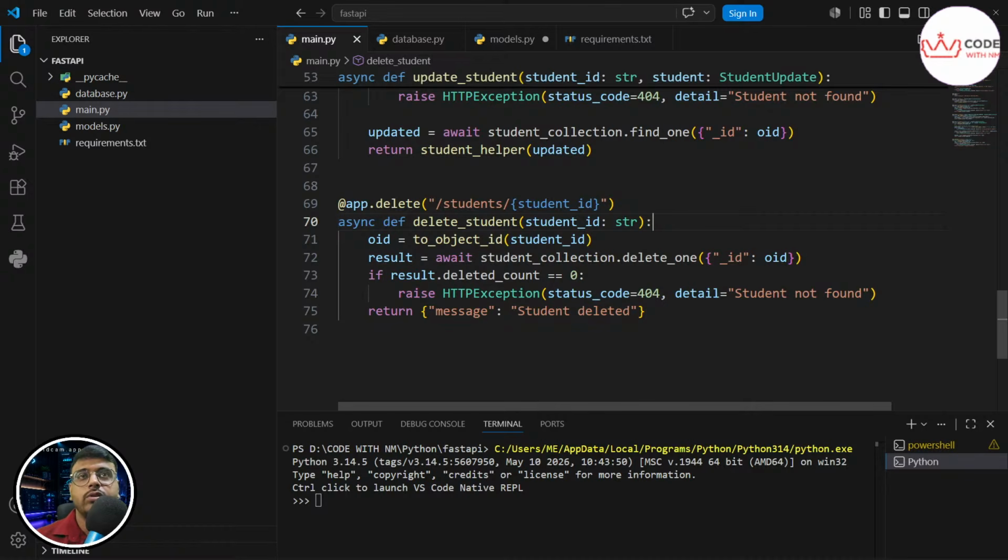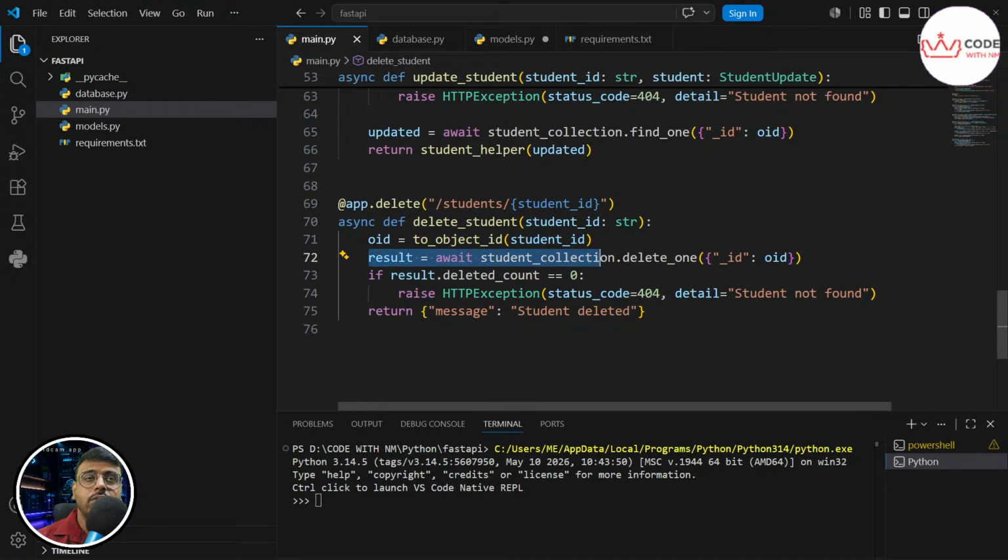Okay, let's jump onto the app.delete, and same as before, we can't delete everything from the DB, so that's why we are asking which particular student you want to delete, and just provide their roll number. In our case it's the ID, so /student/ID, and of course this should be an asynchronous call, so it is an asynchronous function over here, and the ID should be in string format if you are working with Python, and then converted to ObjectId, the same thing we have already seen again and again.